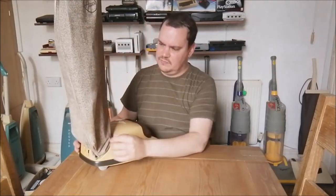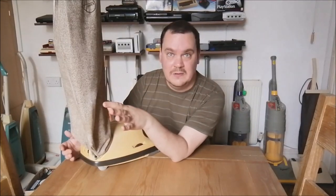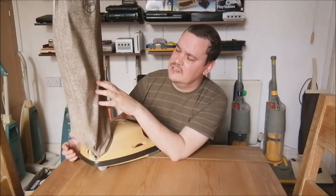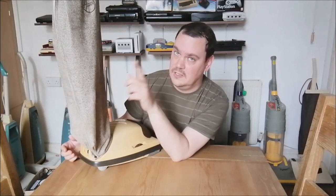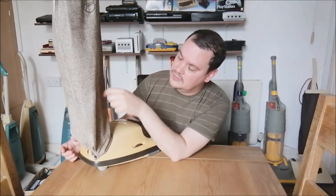I washed it as well because it was absolutely filthy. The previous owners had been using it with a paper bag in there, but the paper bag had blown off the bag throat, and they just kept going with it. So it was all full of dust and fluff and dirt. It was really manky. So yeah, it needed a good wash. And as I said to you previously, do not, under any circumstances, put these bags in your washing machine. Hand wash only. If I find out you've been putting them through your washing machines, I'll come around and I'll spank you. Hand wash only.